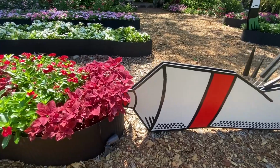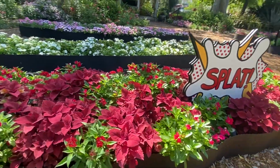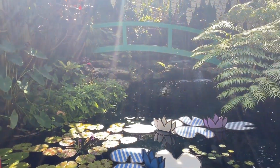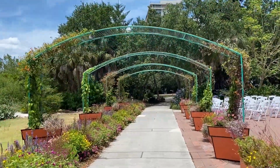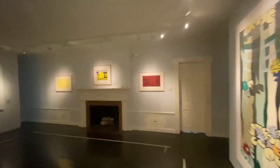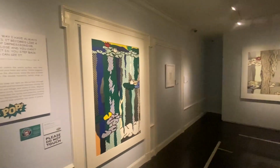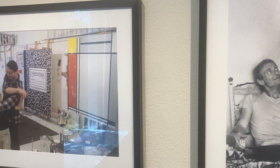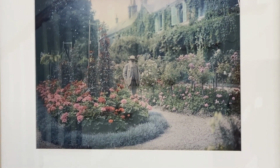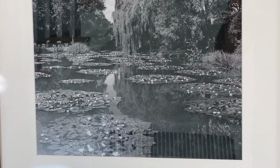Throughout the gardens, you'll experience designs inspired by Monet's famed floral gardens, playfully embellished through the lens of Lichtenstein's signature pop art style. From the koi pond to the great lawn and along the bay, look out for Monet's green arbors and benches, as well as his iconic Japanese footbridge. Lichtenstein's extraordinary artworks on view in the Museum of Botany and the Arts are accompanied by historical photographs of both Lichtenstein and Monet. They paint a picture of the artists, their relationship to nature, and their shared desire to create multiple views of the same subjects in completely unexpected ways.